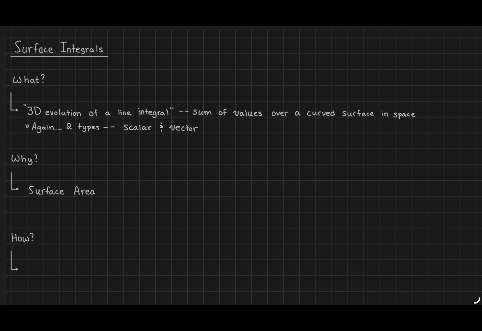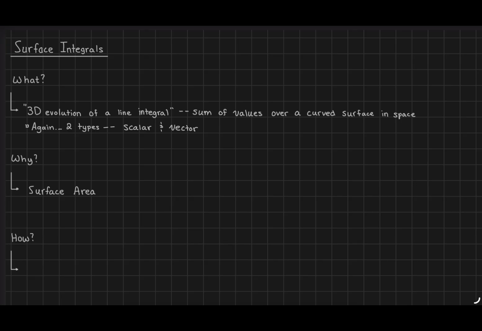So we're going to be encountering two main types of surface integrals: scalar surface integrals and vector surface integrals. Both of these calculate very different things. But getting into why we are doing surface integrals, a large application for scalar surface integrals is going to be surface area, and perhaps that's intuitive to us. It's kind of in the name.